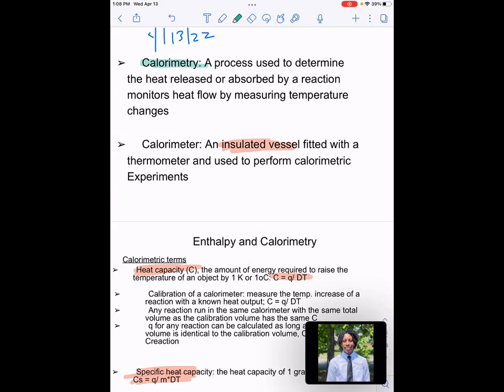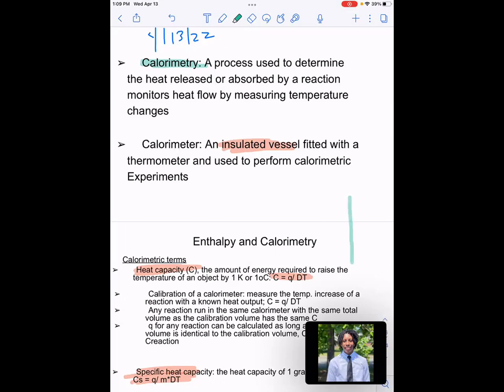And what you typically will do is determine the specific heat capacity of that warm body by adding it to the calorimeter, which contains a certain amount of water. That way you can know the mass of the water as well as the specific heat capacity, because that's a known value. We may start back doing that experiment, I'm not sure. But anyway, the calorimeter is how you measure heat given off, and you measure the temperature change, you know the mass, you know the specific heat of whatever you're using. You can either look for it or solve for it. I'm gonna show you that too.